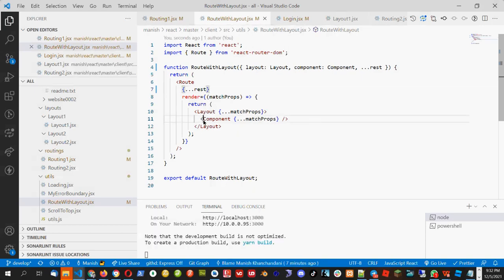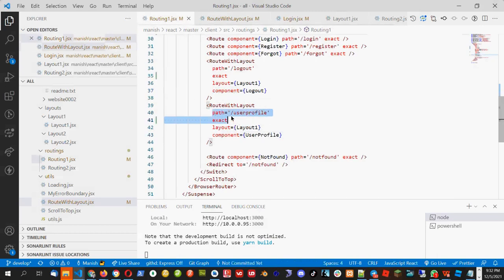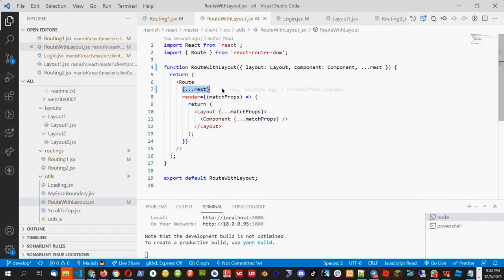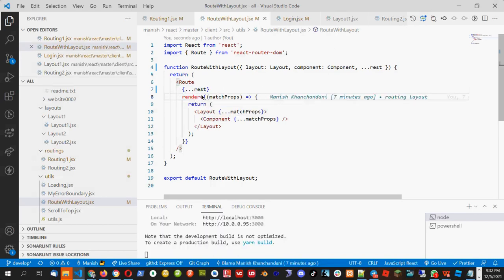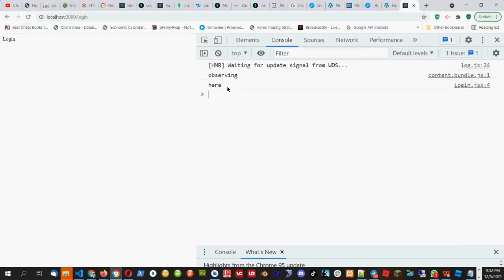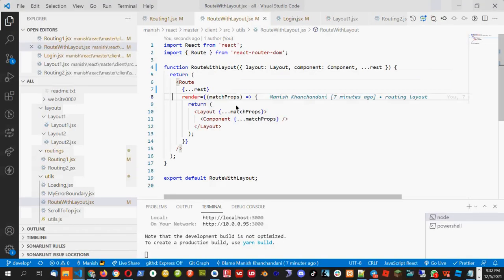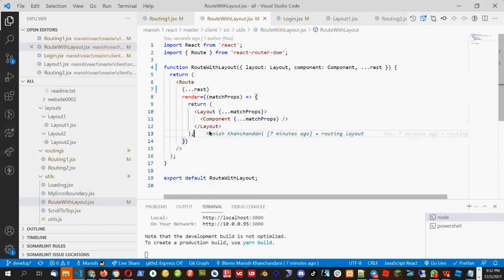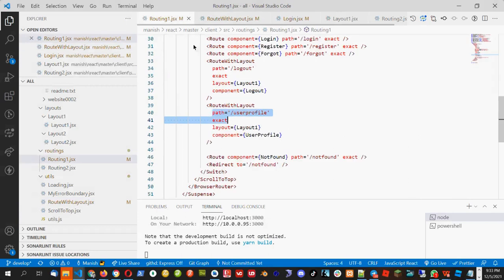specifically saying path or exact. So whatever things we are passing here will go here as a rest parameter. And when we call the rest, it means all the things should be attached to this route. Rather than passing path or exact separately, we'll pass it like this. Okay, so this is the right way. If I was not passing exact, somehow it was not taking it. We can drill into it to see it, but it's not required. So just make this change. We pass rest here and take rest here.